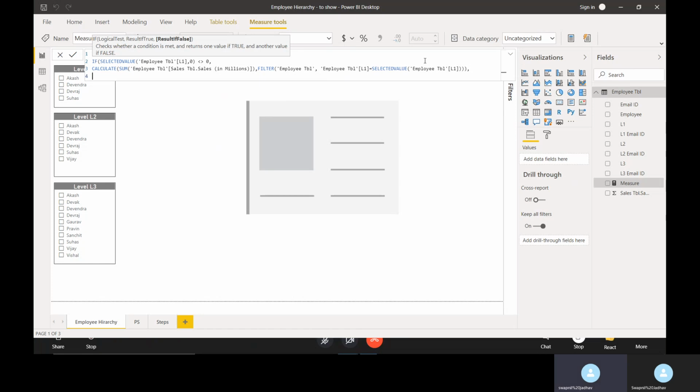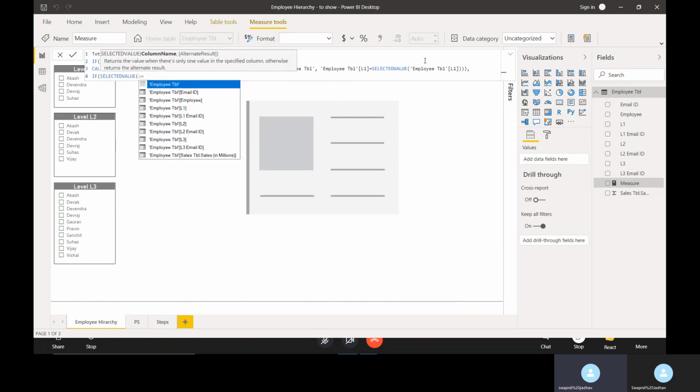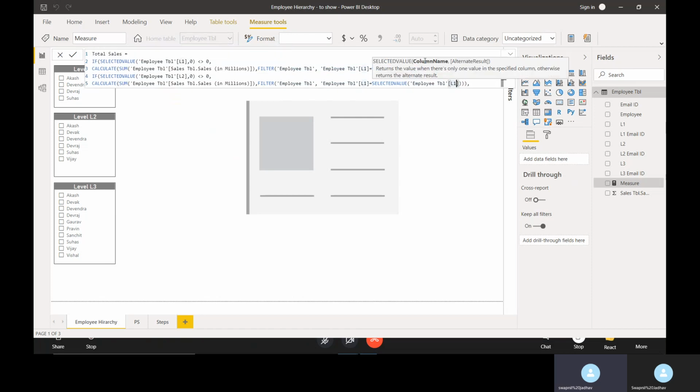Then we'll again check if selected value of employee table L2, basically the L2 slicer, is not equal to 0, then perform a calculation operation, which is basically this. We'll copy paste that and just change the column name. So here we are writing it for L2. Perfect. So we have also executed the same thing for L2.